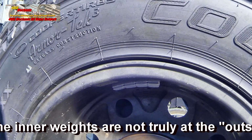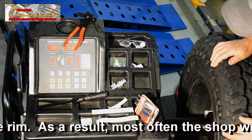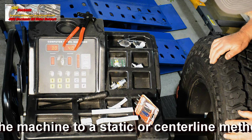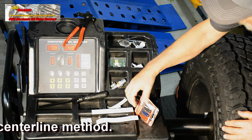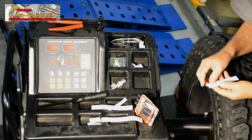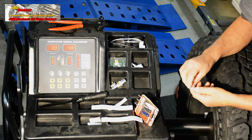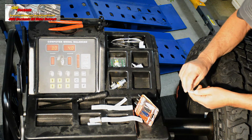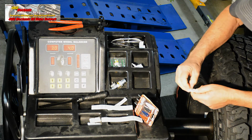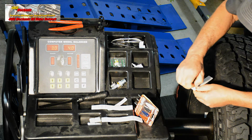We now want to put 3 ounces at the outer area of the rim. Find that center point. We're going for 12 o'clock right here with 3 ounces of weight. Here's the 3 ounces at the inner edge at 12 o'clock. We're using 1/2 ounce weights again, so that makes 6 weights for a total of 3 ounces. This machine can easily switch over to gram weight if you're working with European cars or Japanese cars, and weights are given in the gram rather than ounce measurement.